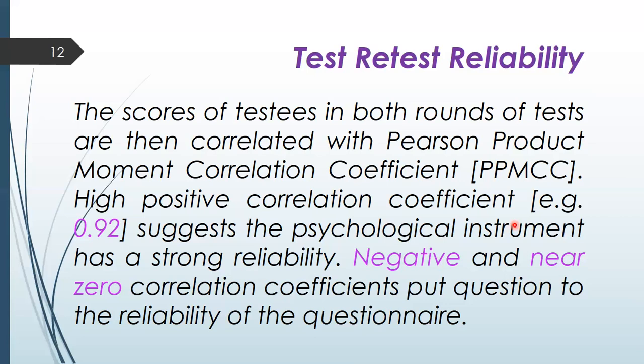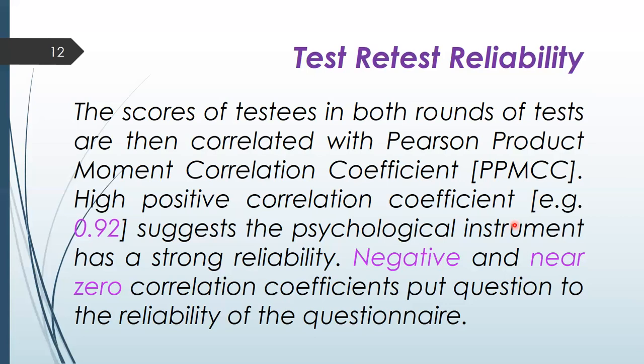In some cases, you are using the Spearman-Brown prophecy formula, or you are using Cronbach's alpha. But whether Cronbach's alpha, Spearman-Brown prophecy formula, or PPMC, the range is still from 0 to 1, plus or minus. And the closer to plus 1 you are, the more positive and better the correlation, which is signifying the degree of consistency of those scores.